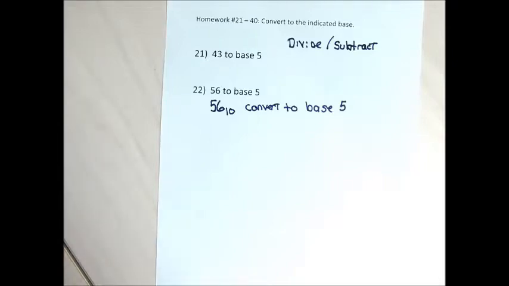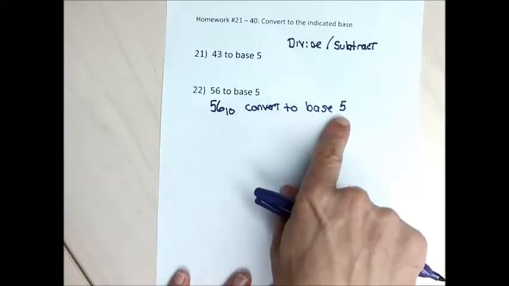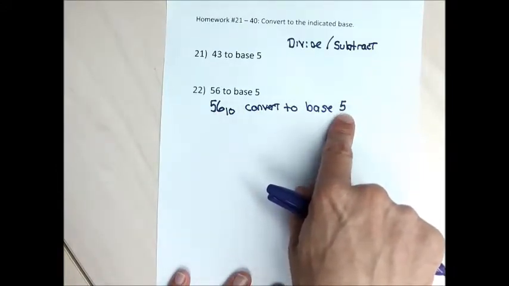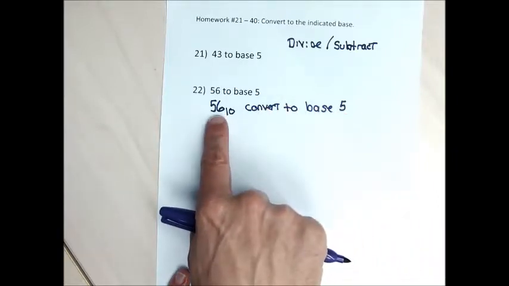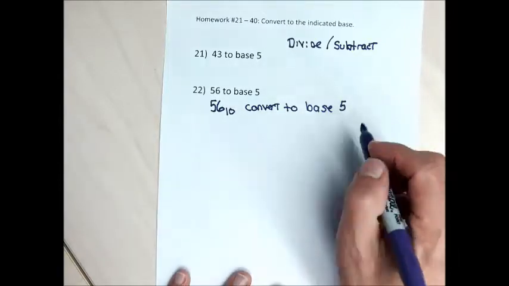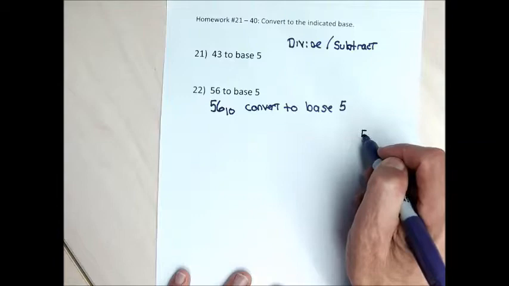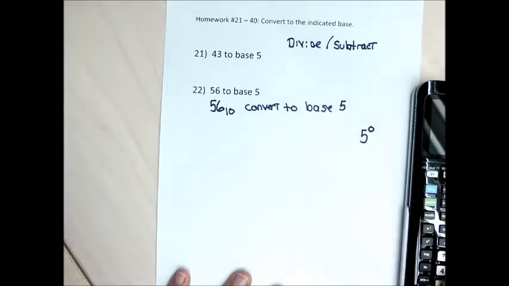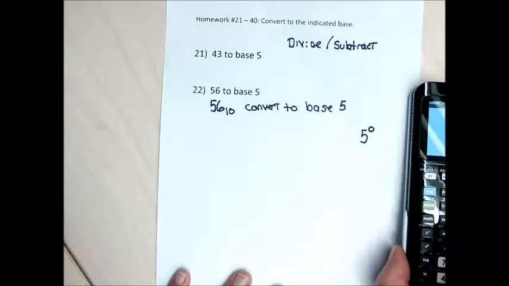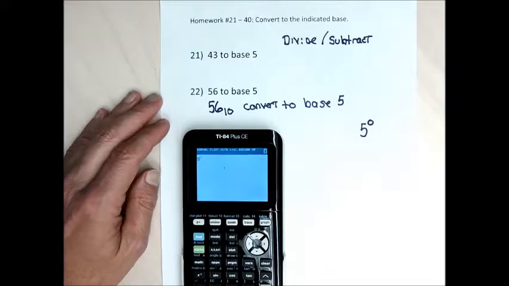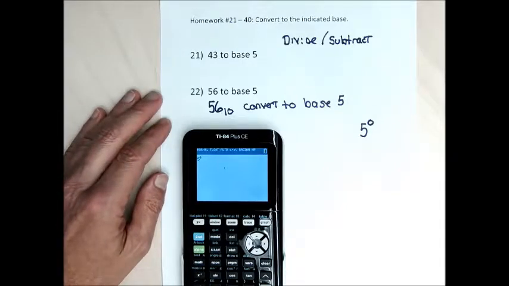When I'm asked to convert to a specific base, I need to know the powers of that base, and I need every power of that base that is less than the number that I'm converting. So I'm going to start writing powers of 5, and I'm going to write them backwards because of how I'm going to do the work. If I have the powers written the right way, it's going to help me. I have a fancy new calculator; I think it's going to show up better on the videos.